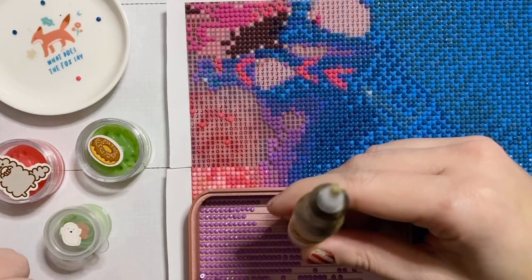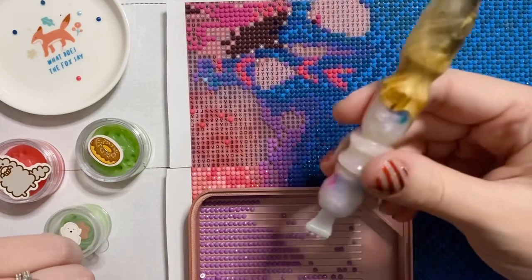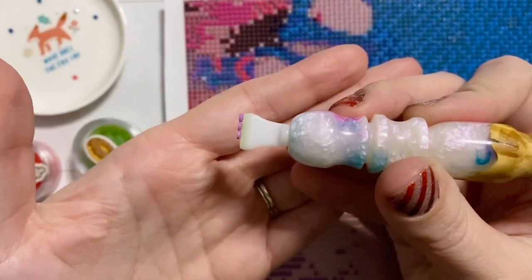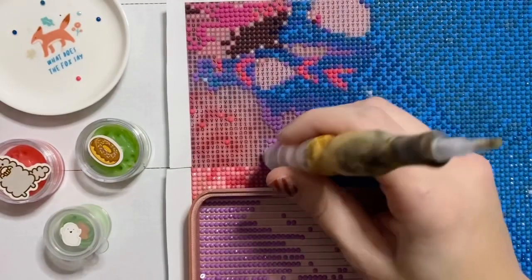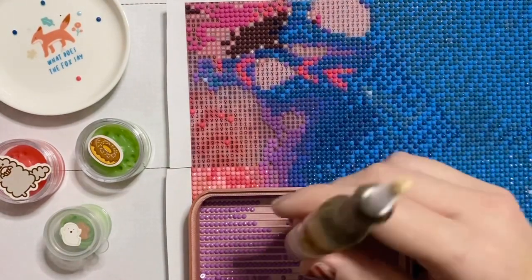So as far as the multi-placer goes, I don't have a ton of practice with this because I don't typically use this. So it picked up without any trouble. I only picked up 3. I did that on purpose. But yeah, they picked up super cleanly, laid down super cleanly.